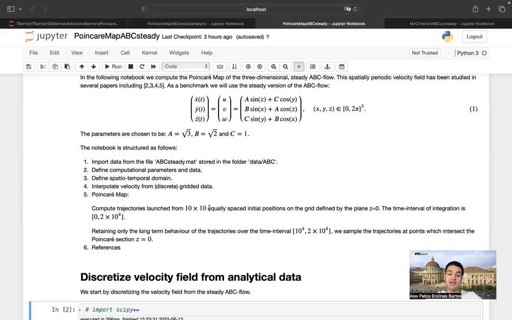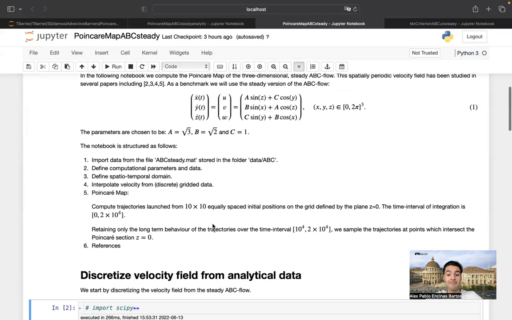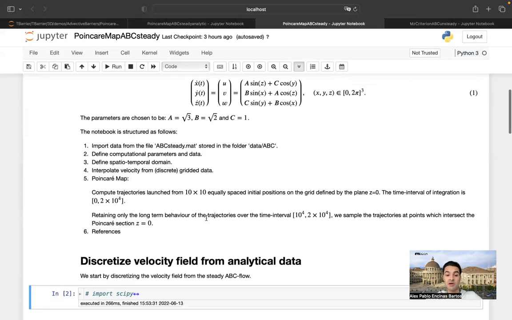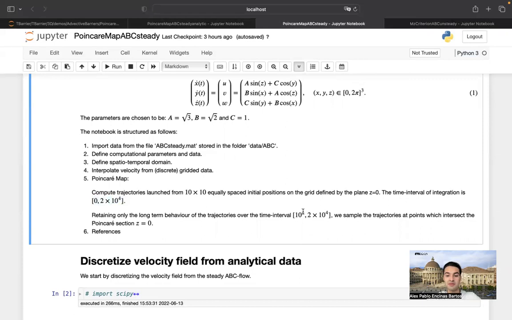To visualize invariant manifolds, we only retain the long-term behavior of the trajectories. So you compute the trajectories over a fairly long time interval, but you just keep track of the trajectories, let's say, between the times 10 to the power 4 and 2 times 10 to the power 4. This is chosen to be arbitrary. However, it needs to be very long.